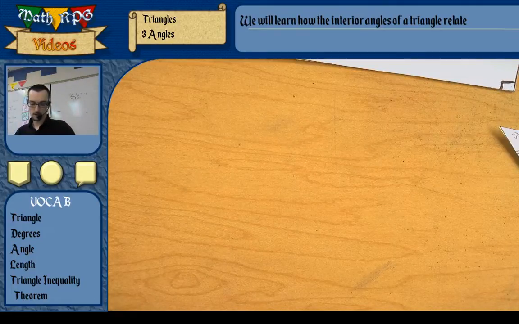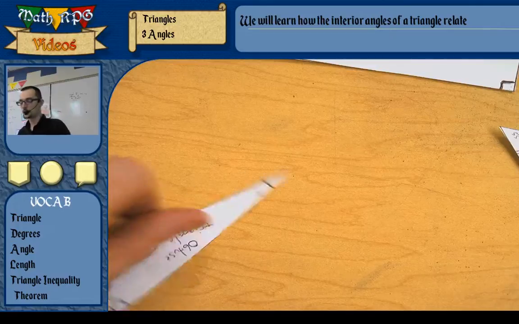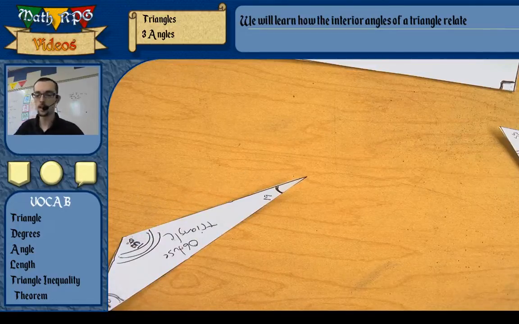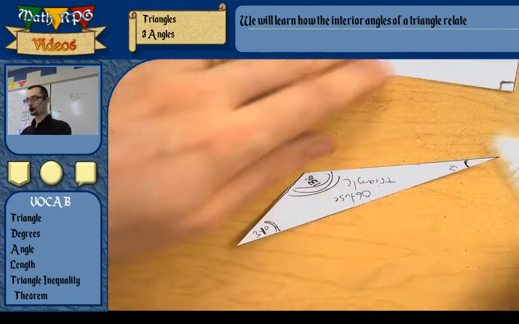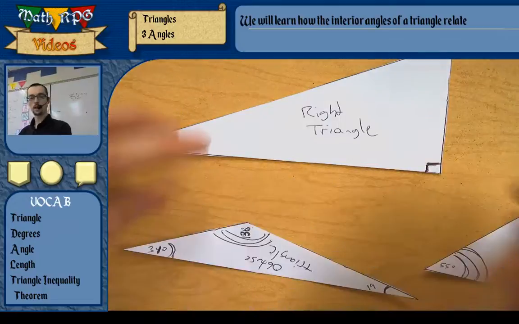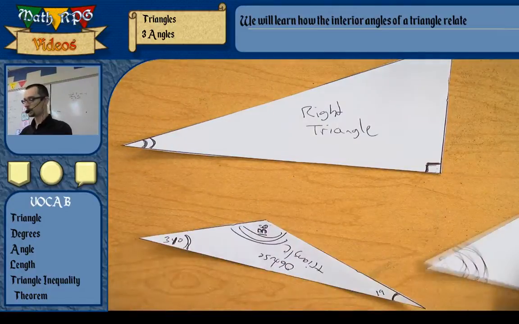All right. A triangle that has not 3 sides that are equal, but only 2 sides that are equal, we call that an isosceles triangle. So iso means the same. Isosceles triangle. And then if it doesn't have any sides that are the same length, we call it a scalene triangle. Anyway, here are my three triangles. I've got my right triangle, I've got my acute triangle, and I've got my obtuse triangle.